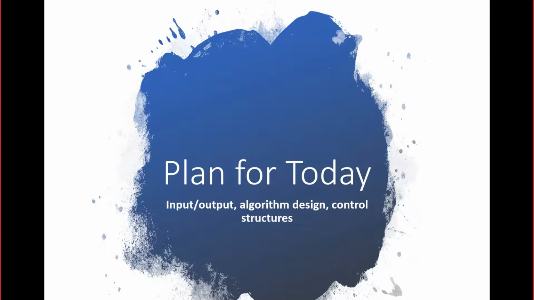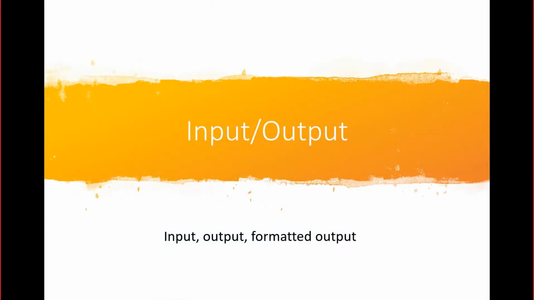My main focus for today is actually input and output, which means for a program we sometimes need to provide input, and based on the input we expect some output, and output in a formatted way. So those are the three things that I'm going to discuss now. So let's start.